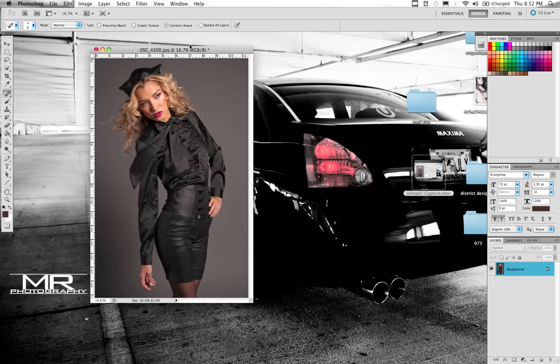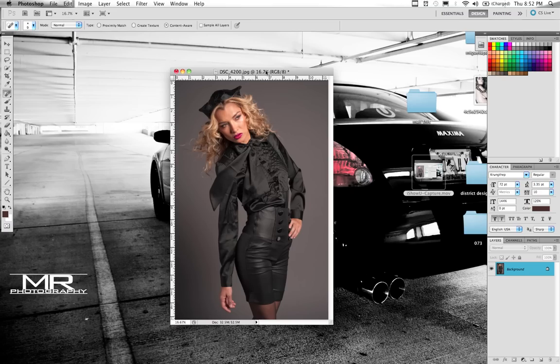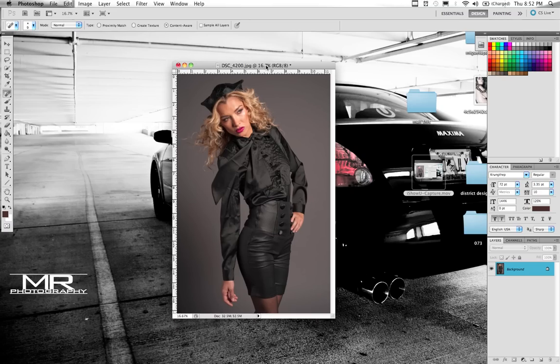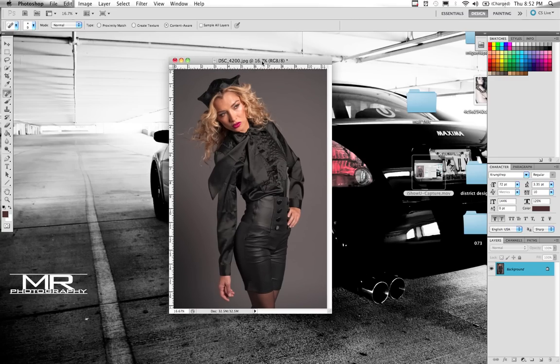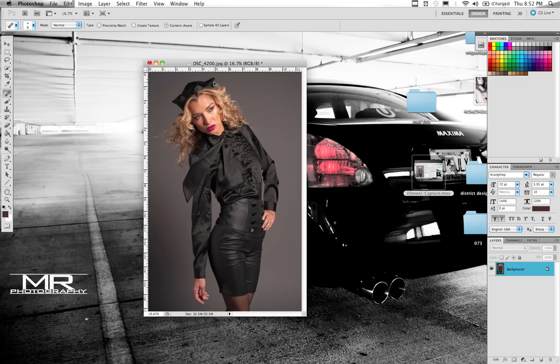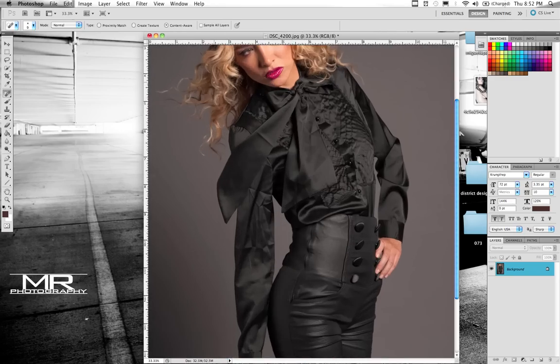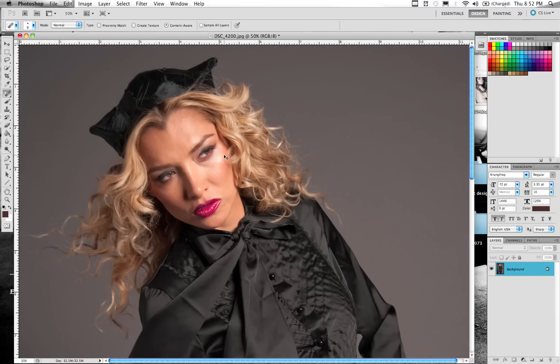Okay, so what we're going to be doing today is editing this photo that I took today. It was a photo shoot with a model from Next Models, and I've been wanting to do a video for a long time on how to retouch faces. Zoom in. So, shot with the Nikon D700.